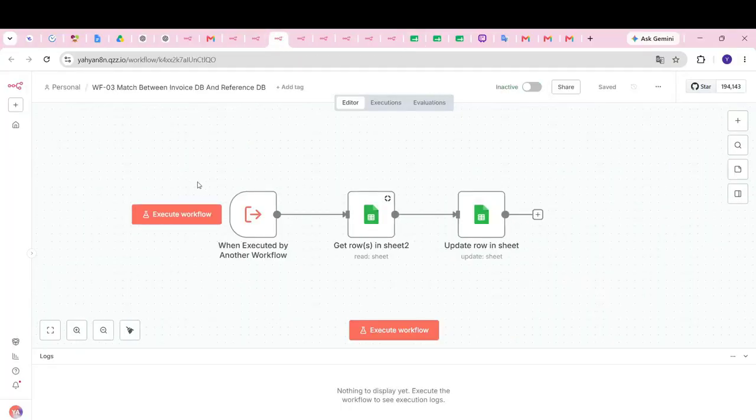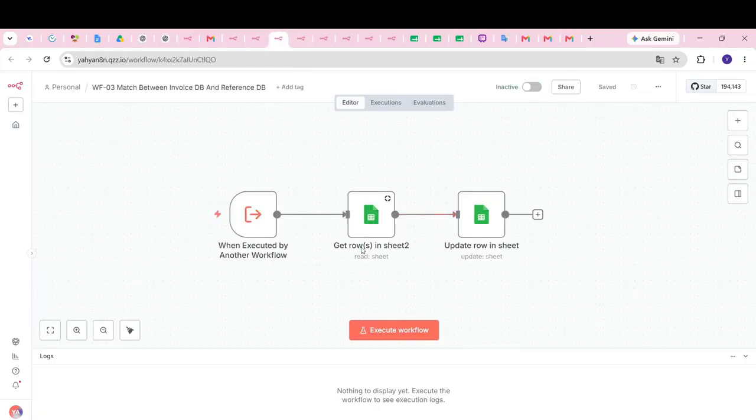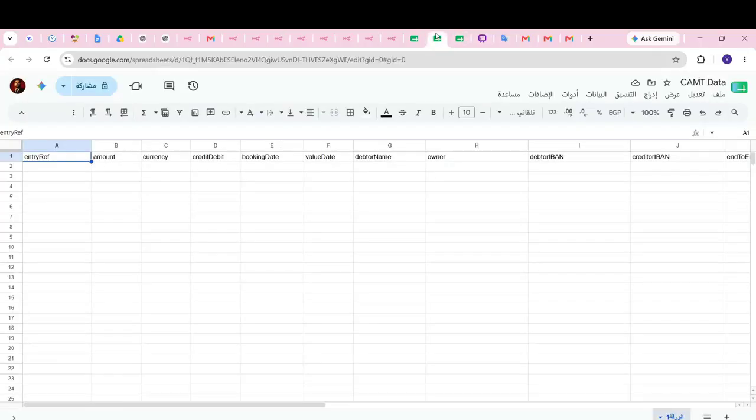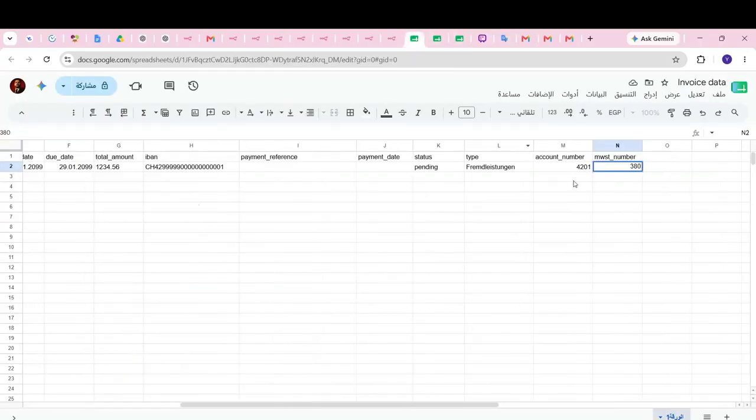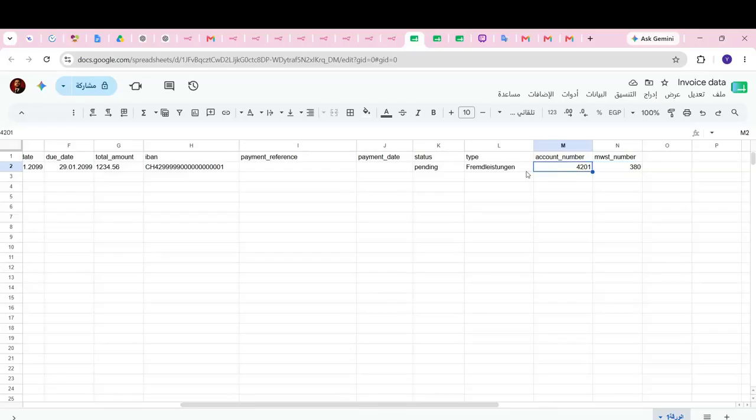After that workflow, it compares the invoice type with the tax advisor reference database and updates the invoice with its values, account number and VAT number, and writes them here.